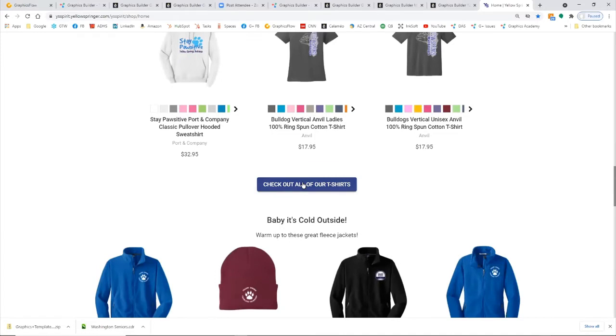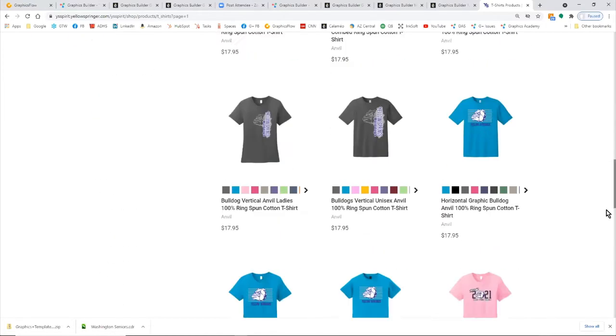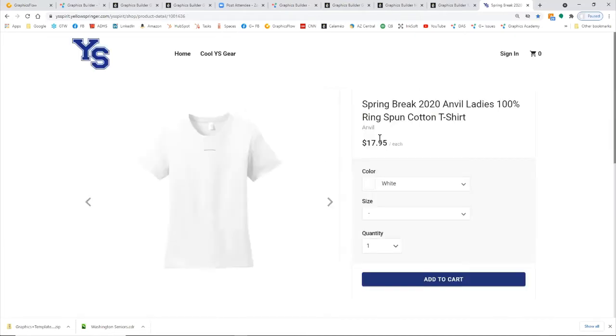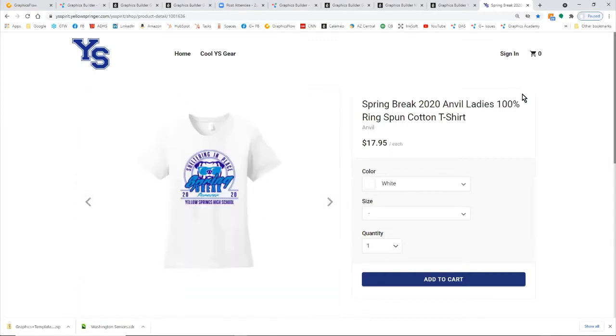And so one of the things that Mark did is he just created this silly little t-shirt. He took one of the templates from his digital art solutions artwork, and he made this fun little spring break t-shirt right here, which ended up doing over $7,000 through the e-store. He got permission from the school. They said, hey, listen, we're going to do the spring break t-shirt, the COVID spring break. If you guys can promote it through your social media and e-commerce, or Instagram, Facebook, as well as through a blast email, we'll kick you guys down a percentage of every one of these shirts produced.